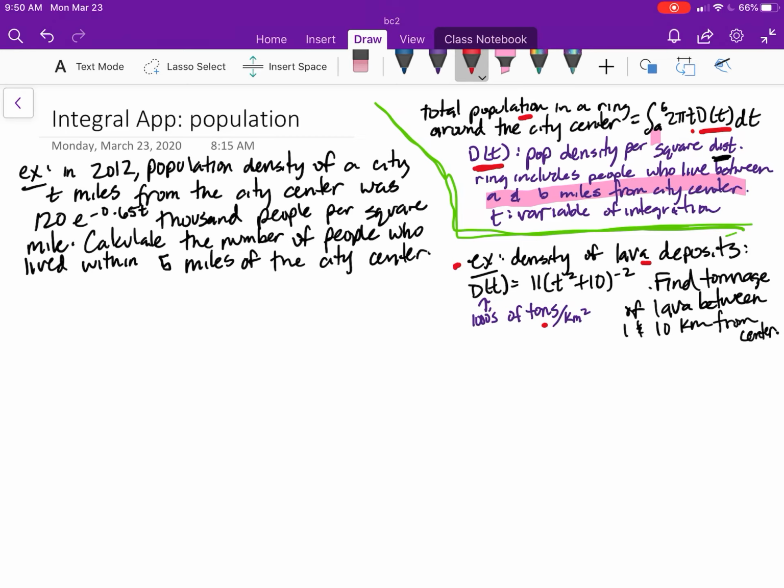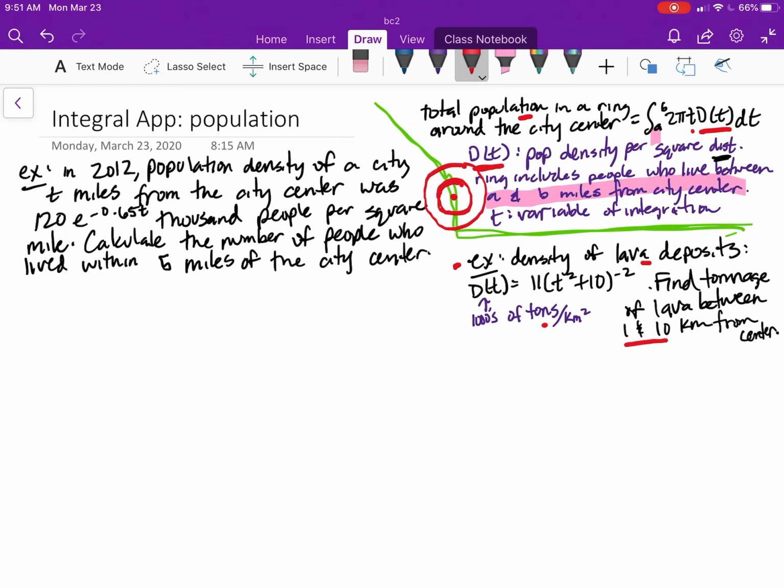It is constant. And we won't look at exactly where this formula comes from, but the 2 pi, usually pi comes in when circles are involved, right? So we're looking at population density from a city center. So if here's our center, within a certain distance would be a circle. So like within 2 miles, or for this example, between 1 and 10. So we would have a ring here.